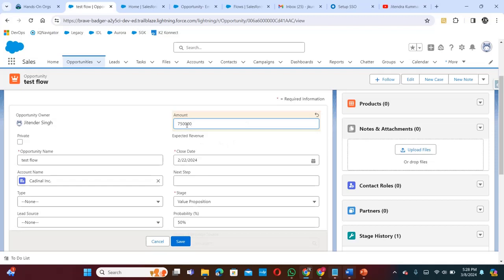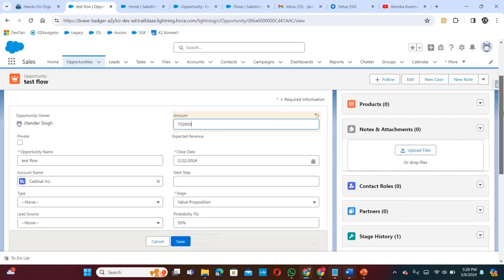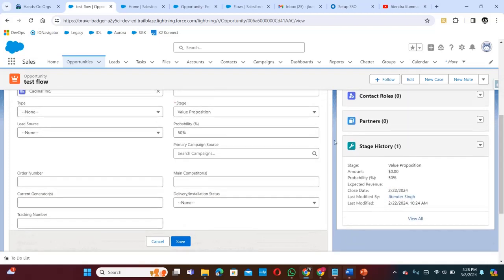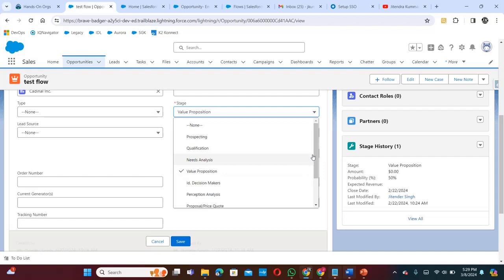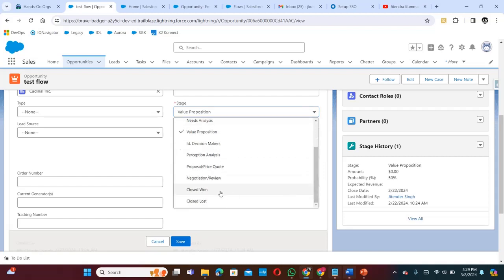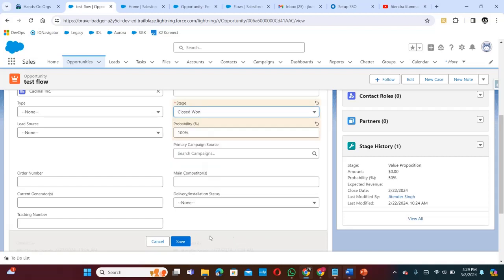I'll give 750,000 as the amount, and I will change the stage to Closed Won, and that is the criteria that we have specified. And I'll save my record here.